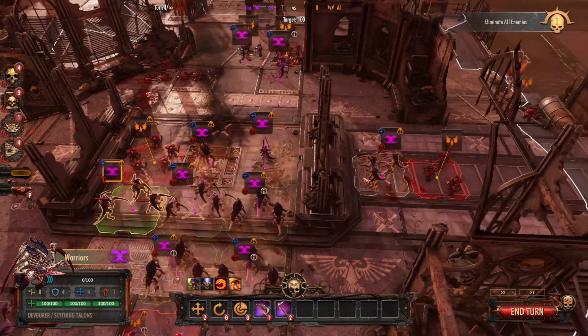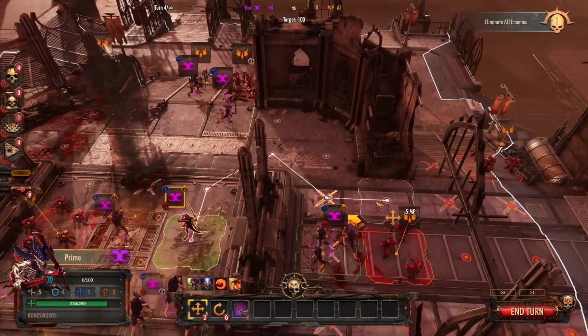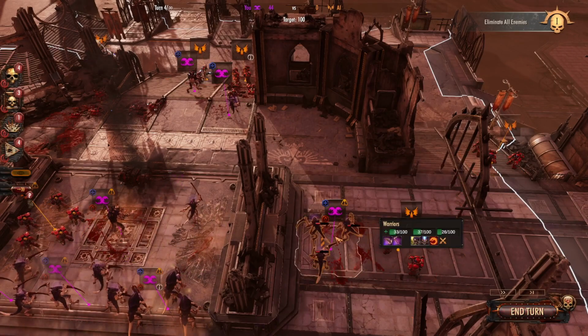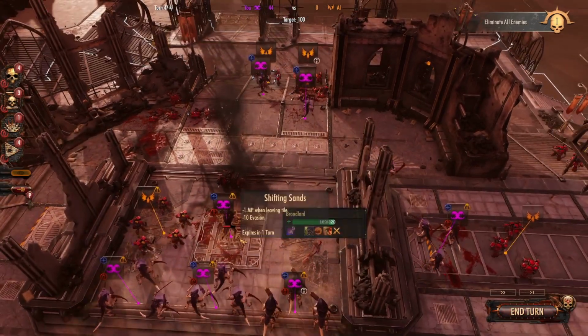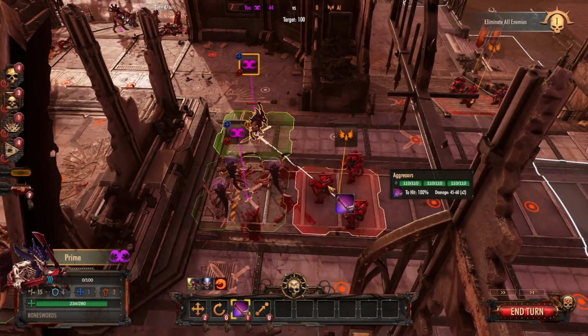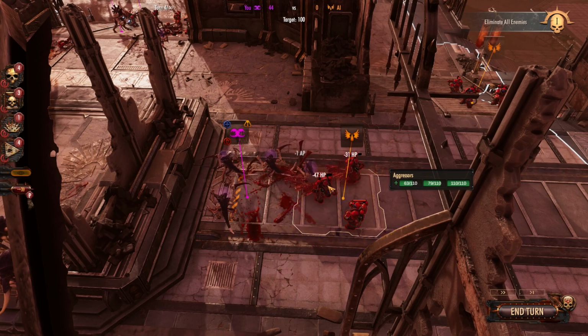Oh, where is my... Okay. I said that you need help. Prime, honey, could you get there? You could. Let's do it. These warriors are gonna need some help. So I'm gonna start with you, because again, you are... We'll let the Prime hit the aggressors before the warriors.